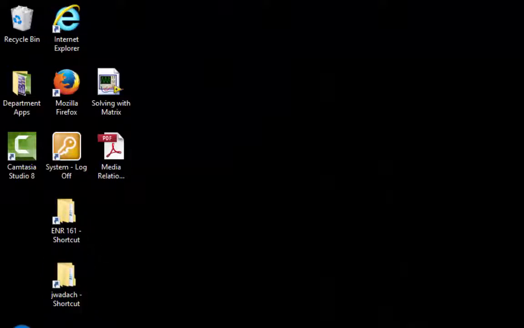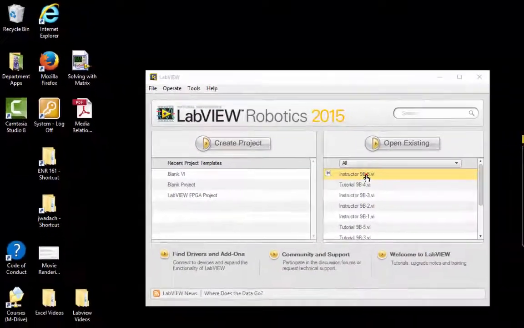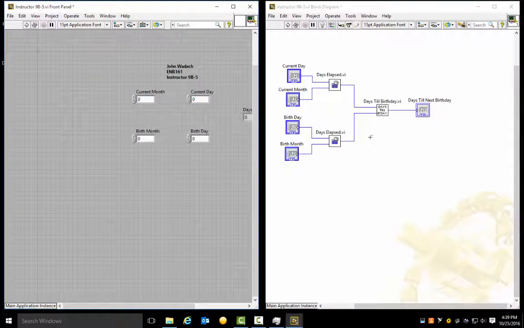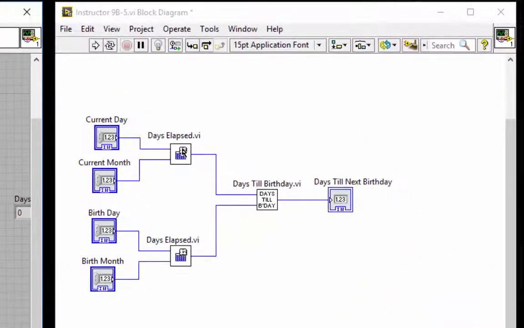All right, so I got to come back and get LabVIEW back up. I'm going to do instructor 9B5. All right, tile left, right. Inside of one of these, I am determining whether I have an input between months 1 and 12. If I put something outside of that, I give a message. Now, I use the type of message that is a text message that doesn't let you ever escape. You may want to use just a regular indicator or something like we've done before. But I'm going to have to run this just in single mode.